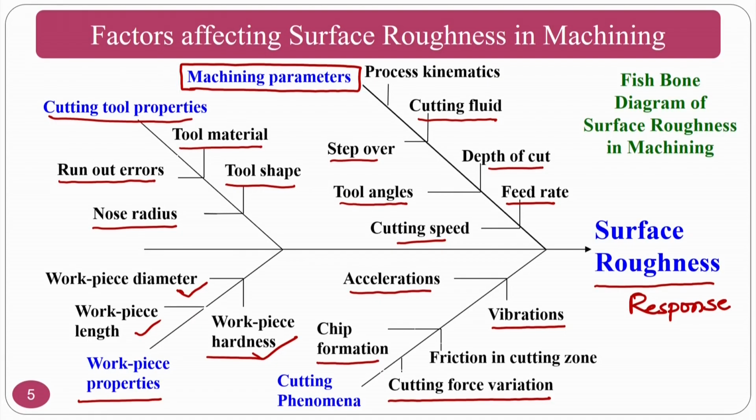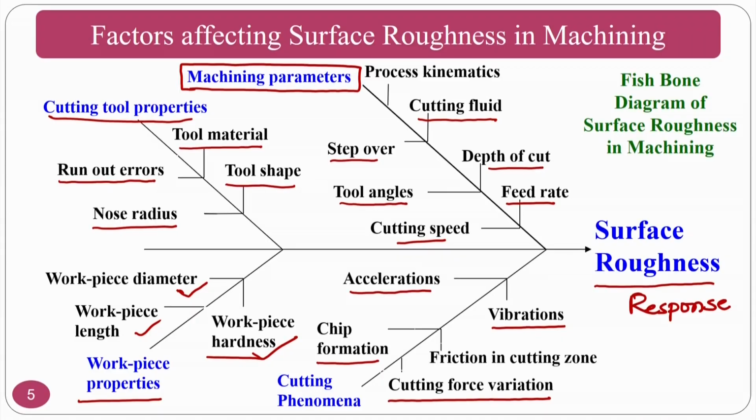Okay, so these are all the input parameters that will influence. This completely shows how these parameters influence my surface roughness. So it is not so easy to control all these things. These are independent parameters, but in a machining system, these are all combined, and there will be a combined effect also on the surface roughness. Not only the individual effects, you will have a combined effect.